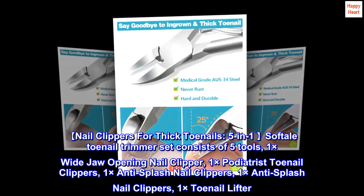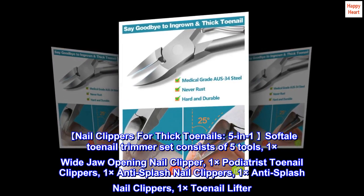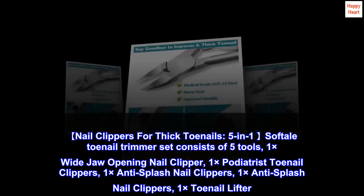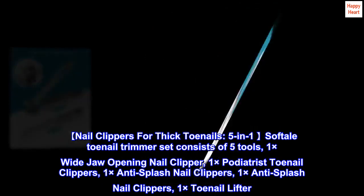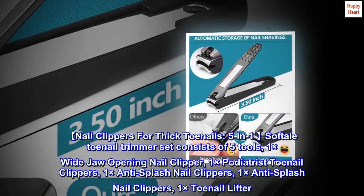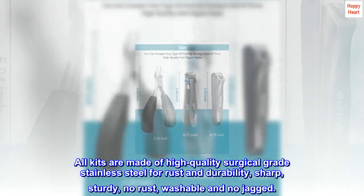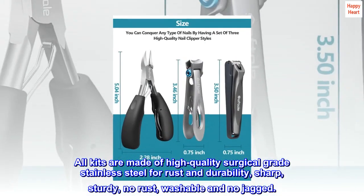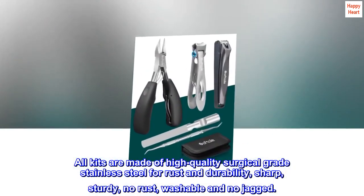Nail clippers for thick toenails. The 5-in-1 Softale toenail trimmer set consists of 5 tools: 1x wide jaw opening nail clipper, 1x podiatrist toenail clippers, 1x anti-splash nail clippers, 1x toenail lifter. All kits are made of high-quality surgical-grade stainless steel for rust resistance and durability, sharp, sturdy, no rust, washable and no jagged edges.